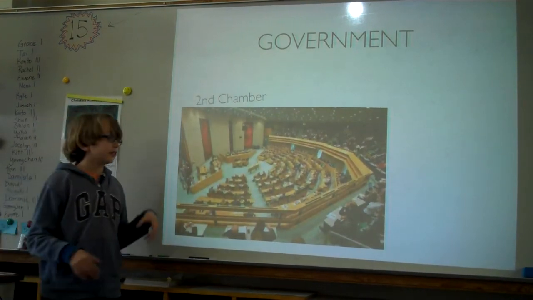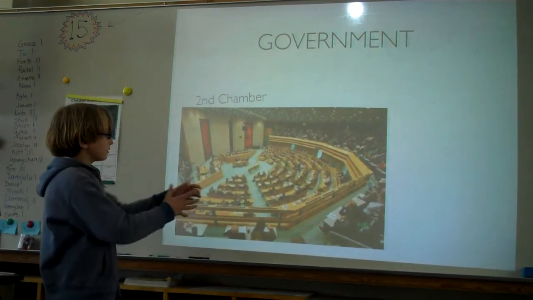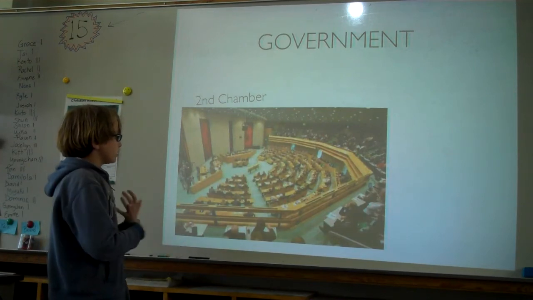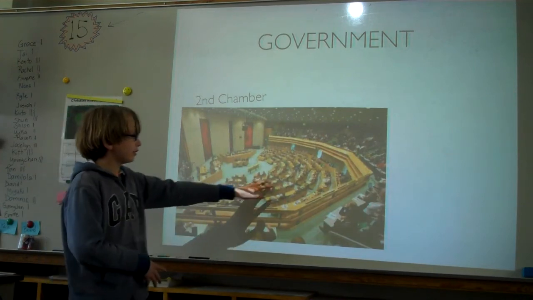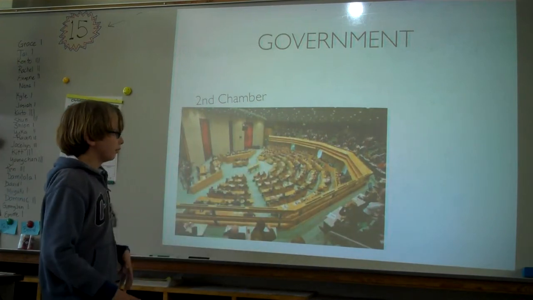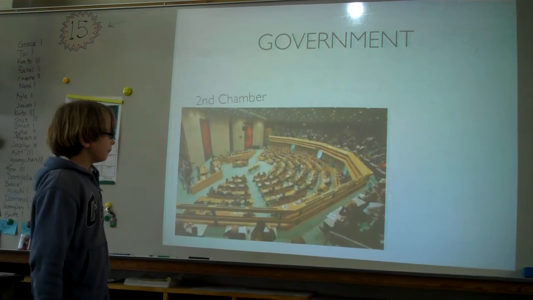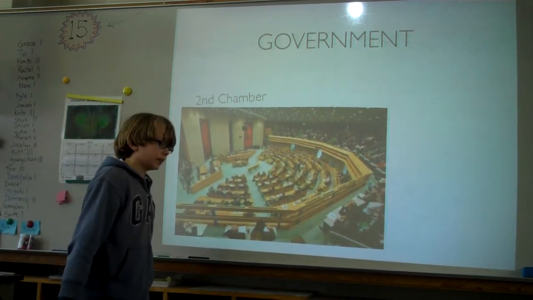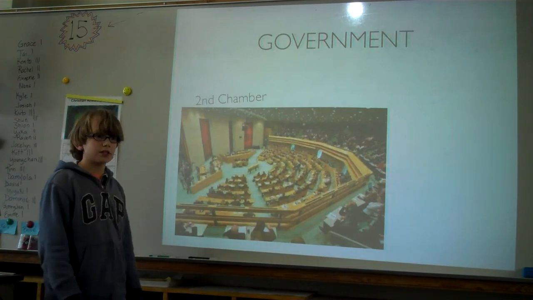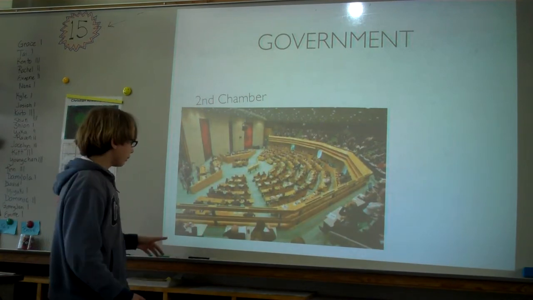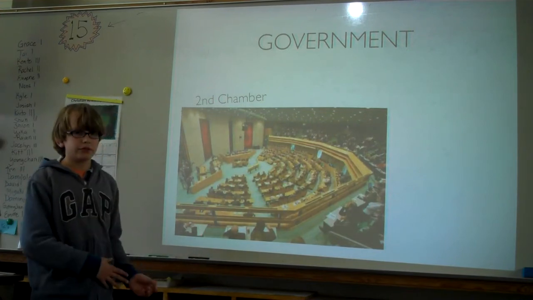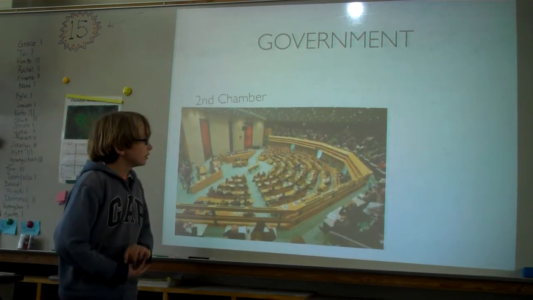The government is the second chamber, which has many seats, as you can see here. It's sort of like a room where the government works together. Elections are now back to writing on paper because election machines faced problems in the 2008 elections. But last year was the 2012 elections.